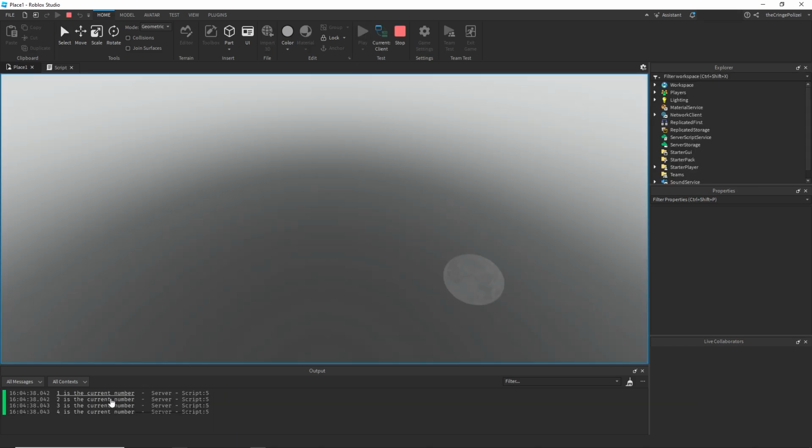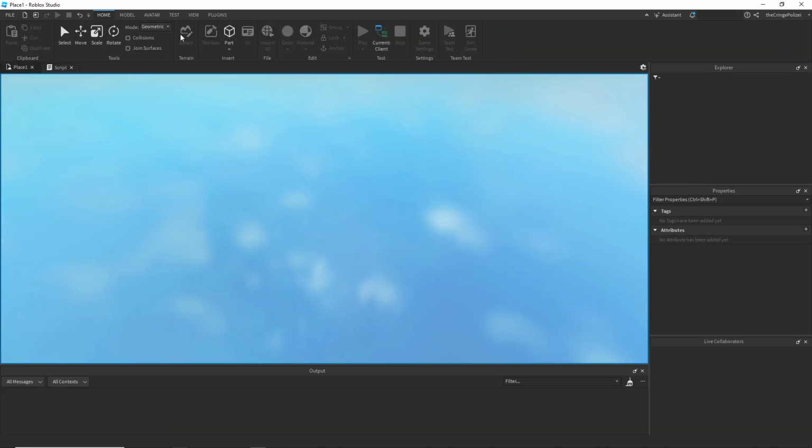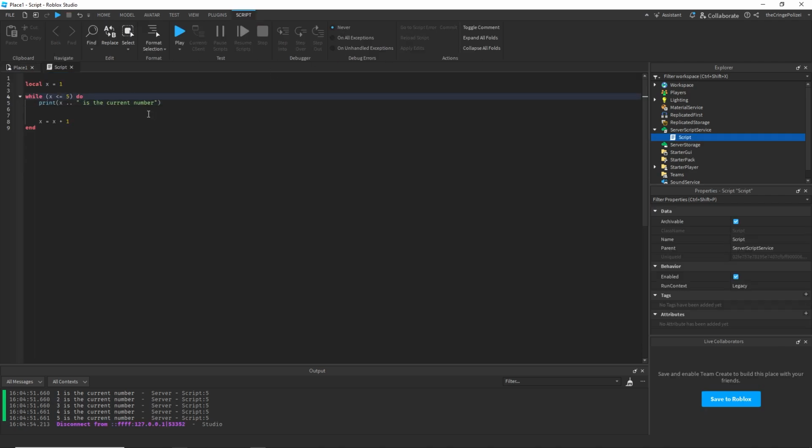Are you ready? There we go. 1, 2, 3, 4. Maybe you want it to be equal to 5 sometimes, so now it'll go up to 5 because we're doing less than or equal to. 1, 2, 3, 4, 5. We could do it the other way. We could put a lot of different conditions in here. You'll learn more about them as you code, but this is the gist of it.